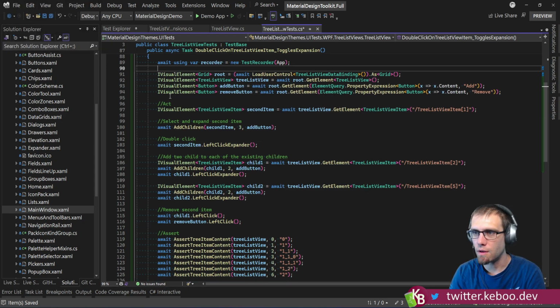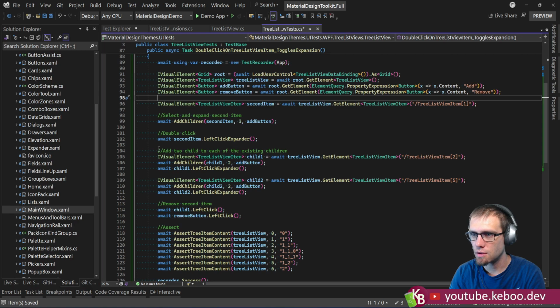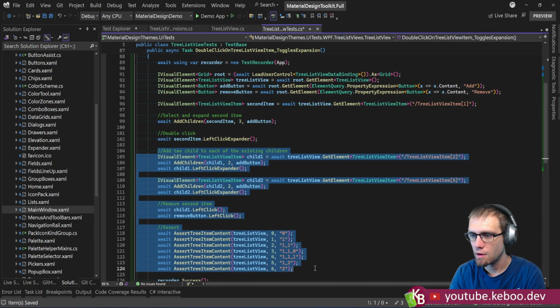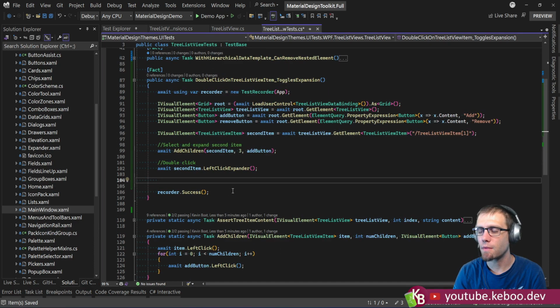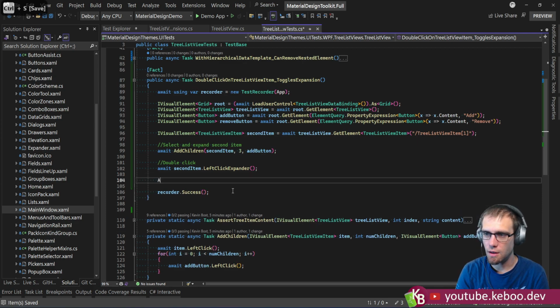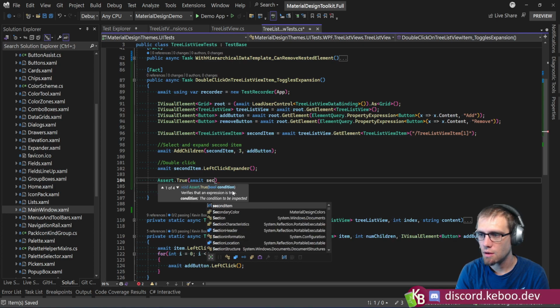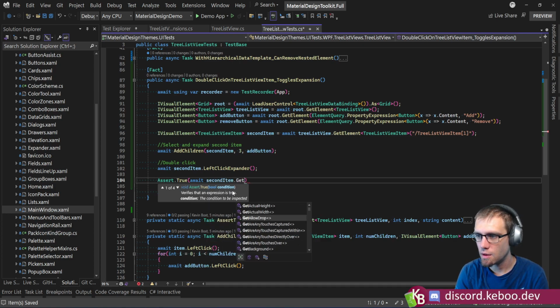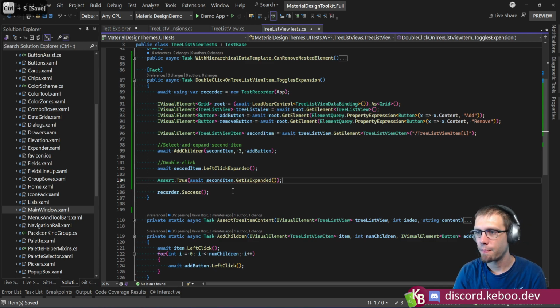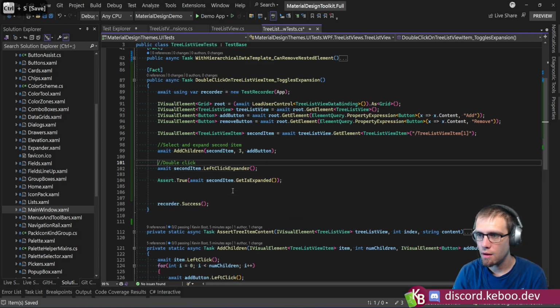We're going to just get rid of the arrange, act, and assert stuff because they're kind of meaningless in this context. Okay, let's see, assert true, await second item, get is expanded. Boom.